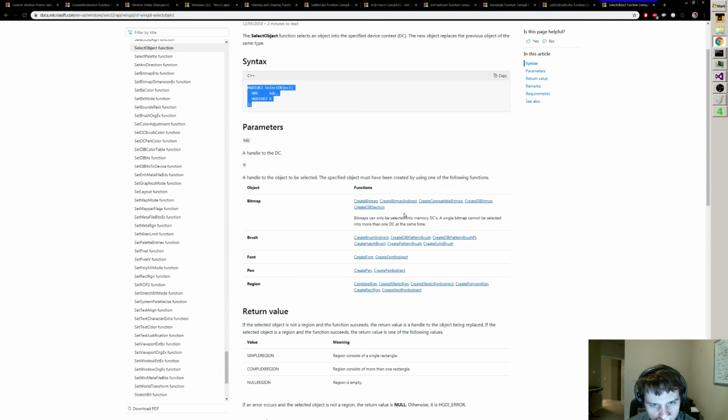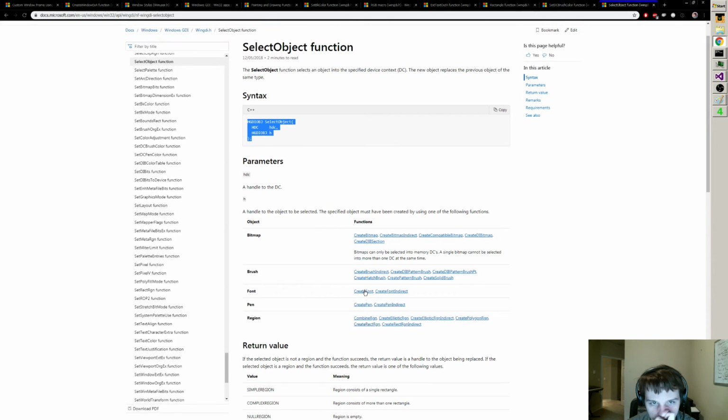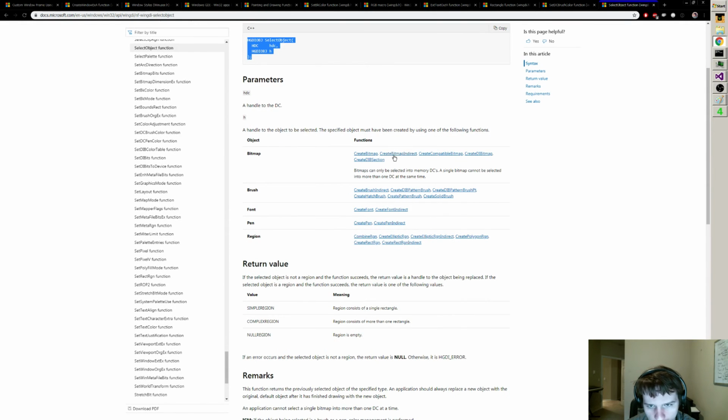Handle to the object to be selected. Specified object must have been created by using one of the following functions. Object into the specified device context. Okay, I have to do a create brush.